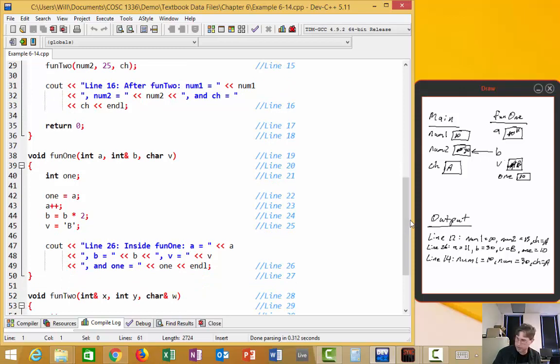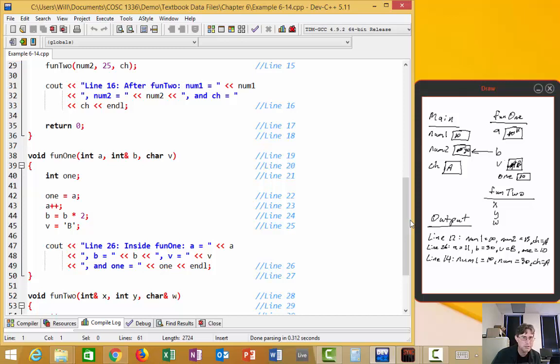So I'm going to leave that up there just for a second so I can kind of map this out. All right, so here's fun2. I think I have room for this. Here's the fun2 function. So in fun2, I've got x, y, and w.